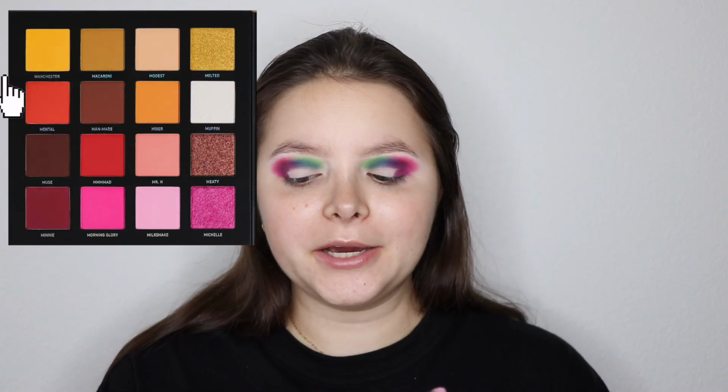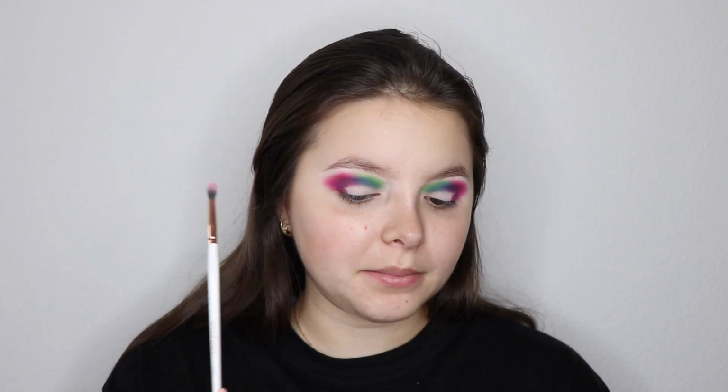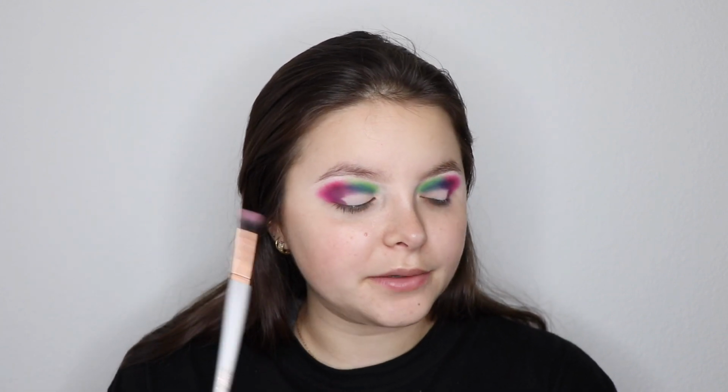I'm gonna grab the color Manchester with the Makeup Shack T63 brush, and I'm gonna apply this color lightly around the edges of everything we've put in, but lightly.